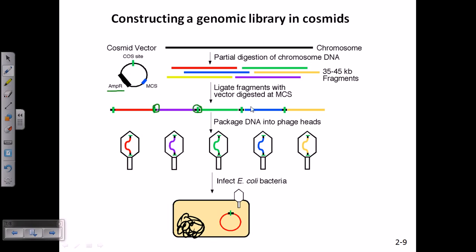As you can see, these black colored regions are the actual genomic part of the cosmid. But rest of the parts, these colorful regions are of our desired gene of interest. So, during the procedure, these vertical green lines are denoting the cosmid.